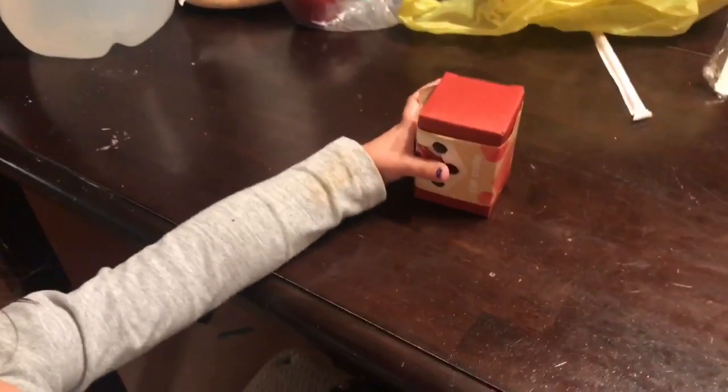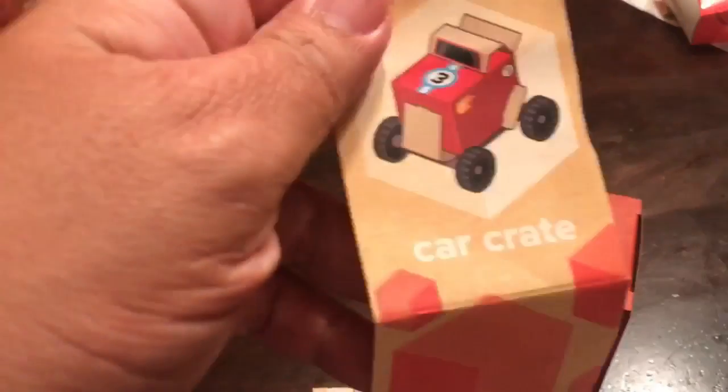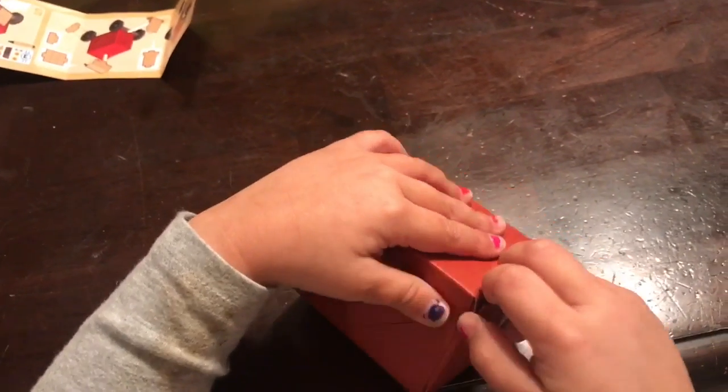And today, what do we have here, Supercast? You have to make your own car with this. This is a car crate from Wendy's Kids Meal. There it is, car crate. So you have to make your own car with this red box. So let's get started.